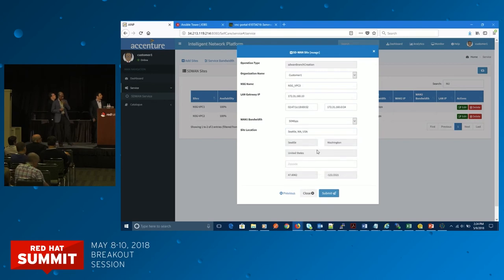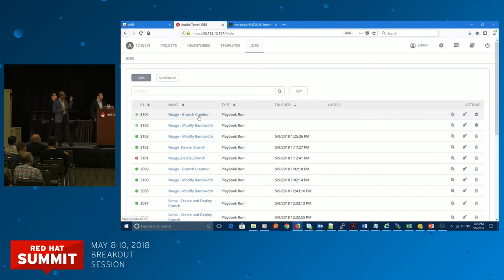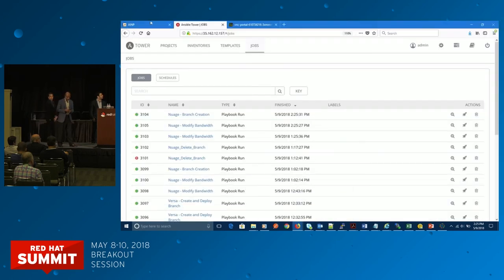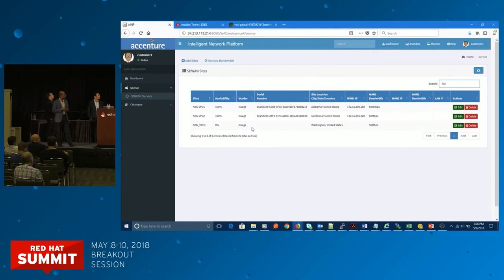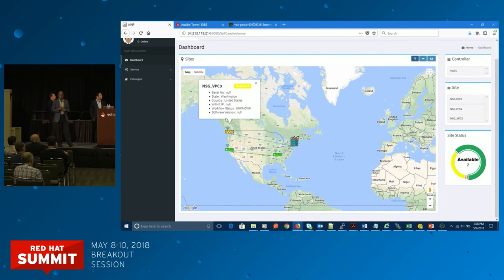So this really contrasts to what Chaddy was talking about. Today, all of this is done by paper ordering. So this really brings self-service. What that does now is run through the stack. You can see these are the playbooks in the Ansible Tower that Kyle talked about. It called the create branch playbook because I'm trying to create a new site. You can see that playbook is running. It calls the NOAA solution through that VSP library that we talked about before. Now I can go back to my UI dashboard. I can see there's a new site 3 now. I can see that on my map view as well. There's a new site in Seattle. It's as simple as this, you've created a new site through the portal.